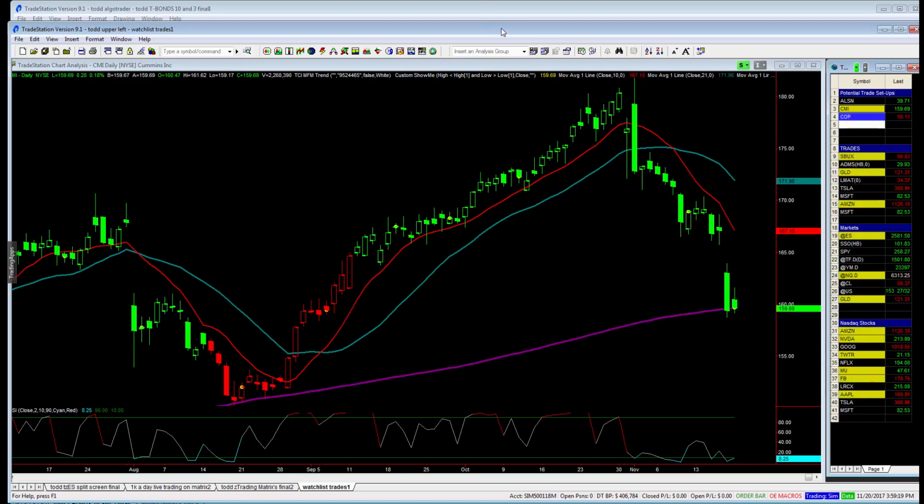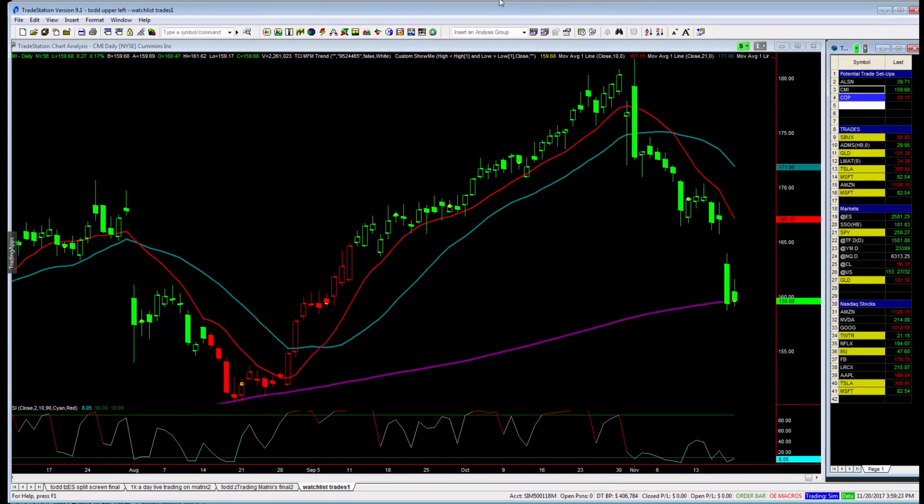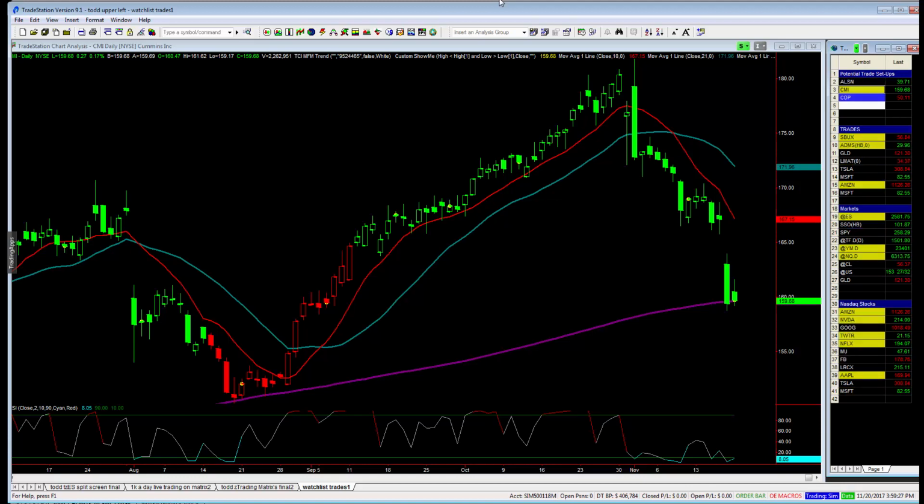So let me give you a couple of trades that I believe should be good setups for tomorrow. Remember, there's a big difference between a trade setup and an actual trade trigger, right? So for two of these trades, I'm going to wait for the market to penetrate a certain number, okay? So let me go through that.